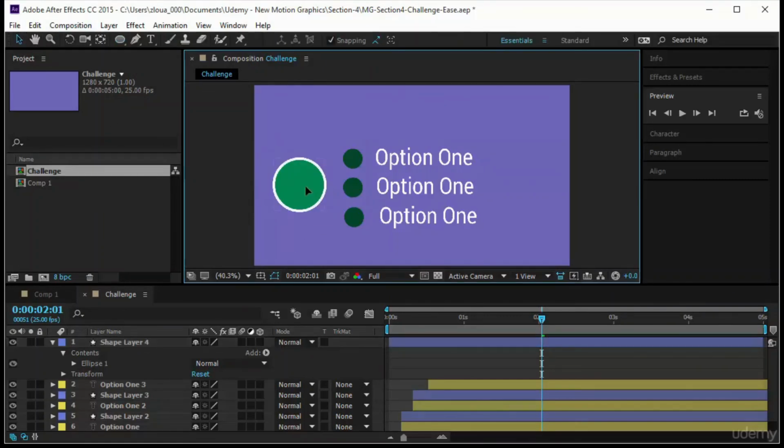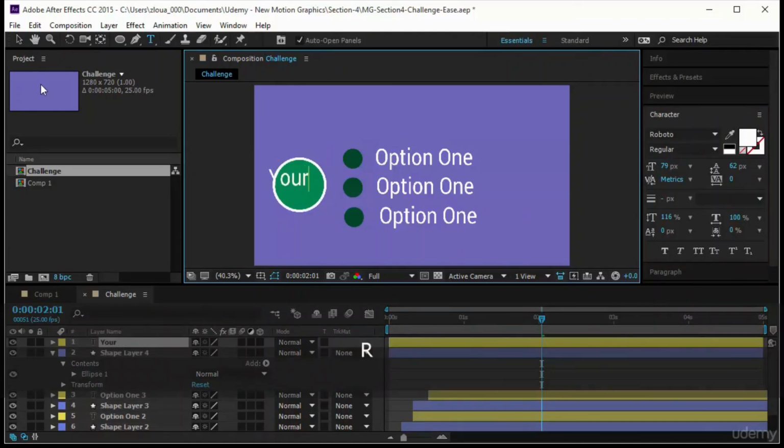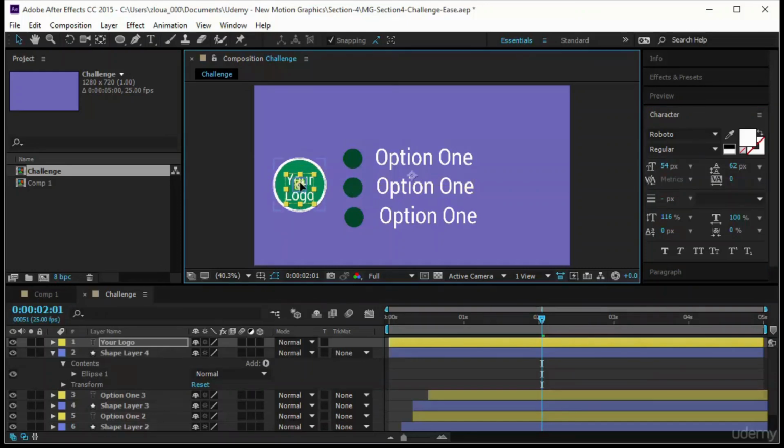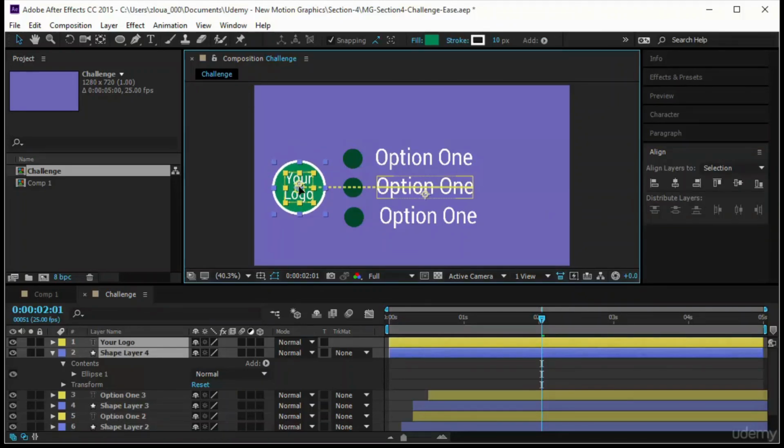Now I want to write your text, so I'll click here, write your, in fact your logo. I'll just make it one logo and make it smaller, of course, and then move it to the middle. Okay, the keyframe has to be in the middle. Where is it? Yeah, it is. And the circle keyframe also, let's put it in the middle. Now we move them, align them. If it's not aligning with you, you can come to the align and align them center and center, and here you are. Now you can move both of them anywhere you want. Okay, that's cool. It didn't come out as nice as the first one, but it will do the job for now.